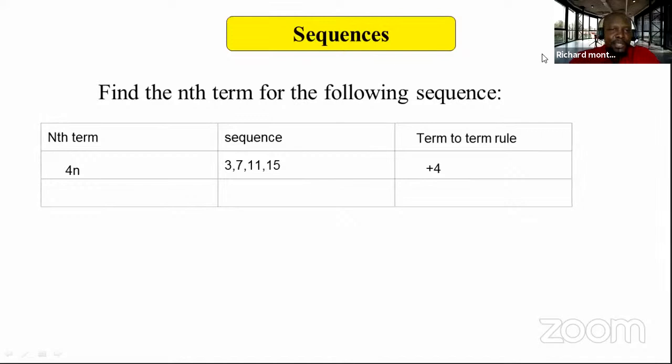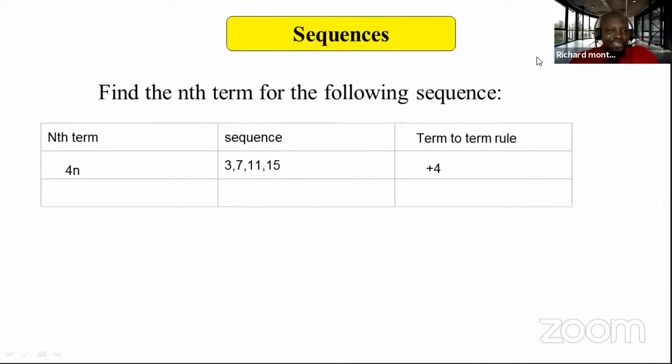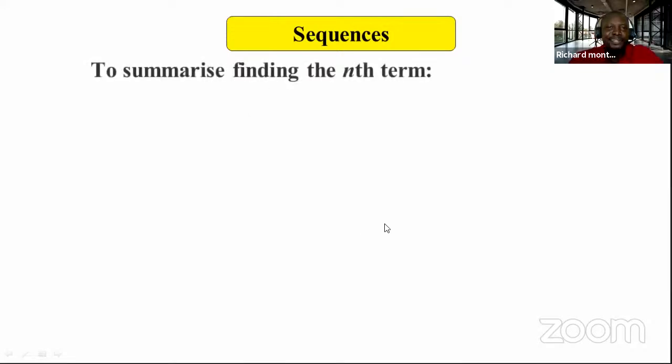Great going. So now we need to ask ourselves, what other operation can we implement in order to get the sequence that we want, the terms that we want? Come on, students, my detectives, you know what to do. What should we do? So I'm seeing -1, -1 so far. Great going, my detectives, you're on the ball. So we'd end up with our nth term expression being 4n minus 1. Great going.